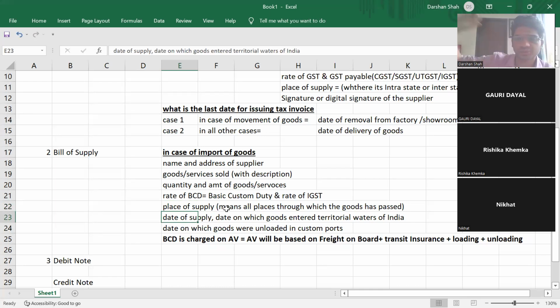So I have to say that the goods started from USA, then there was a transit in Europe, in Switzerland, specify the country, and then it came to India. Because some countries are tax haven countries. I took the example of Switzerland because it is a tax haven country. In that country, there are no taxes on basic commodities. Only on luxurious commodities, on rich people, the taxes will be there. So that's why we need to mention all those places.